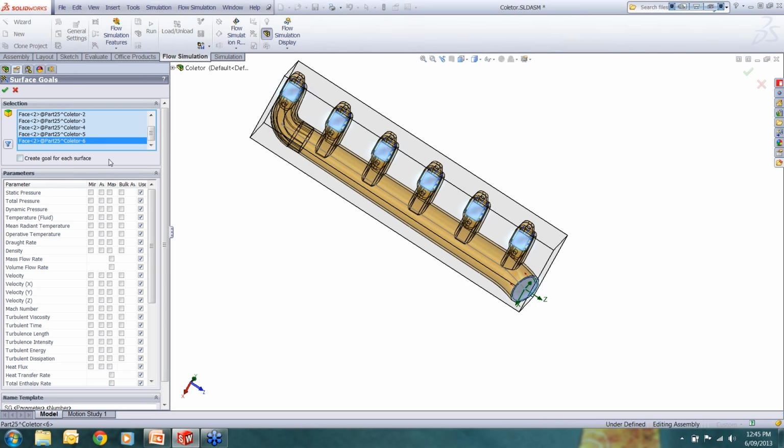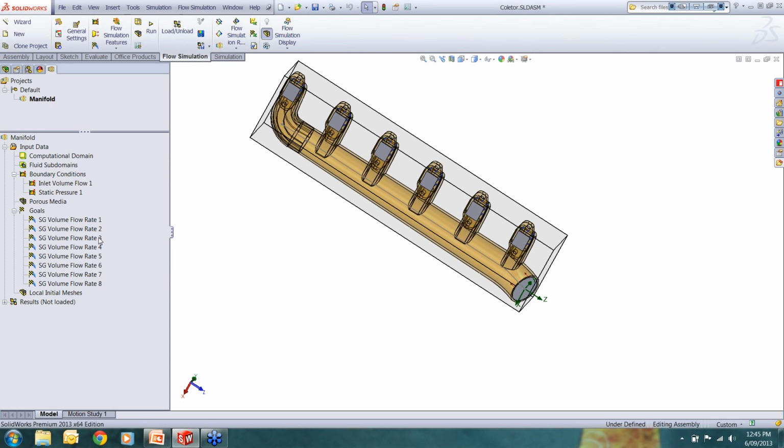Then we can have all these surfaces as one goal or create a goal for each surface, and then simply say volume flow rate is what I would like to control. You can see goals 2, 3, 4, 5, 6, 7, 8 being created for those 6 surfaces.